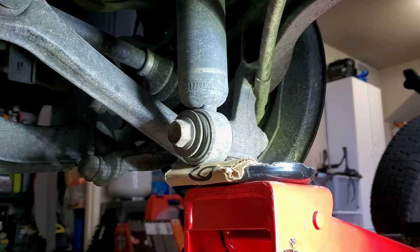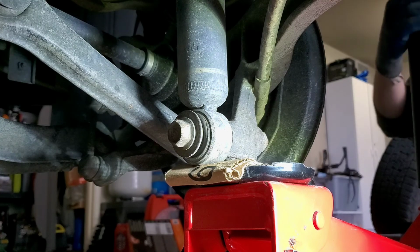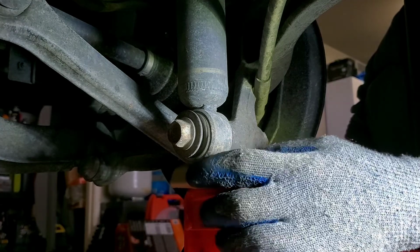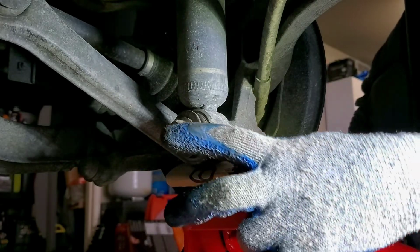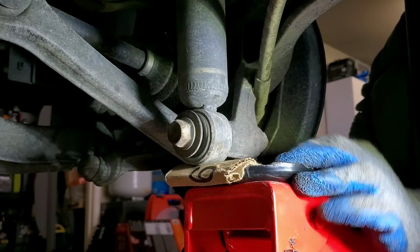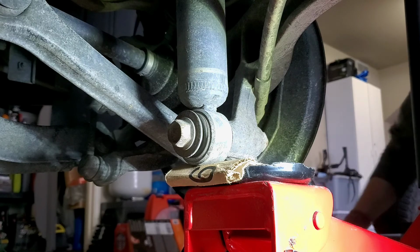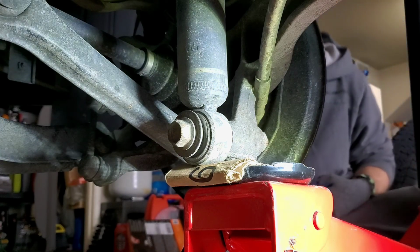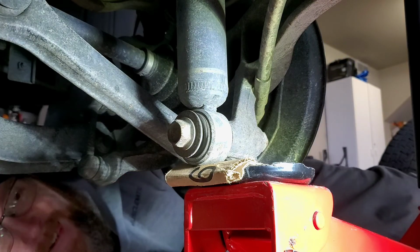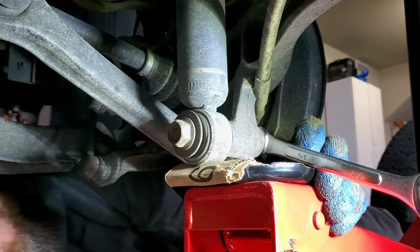Okay, here we go. We're going to give it a shot. I got a piece of cardboard in there, and I got my jack stand on this part right here that holds the shaft, and I'm going to use my impact gun, my impact wrench, and see if I can get this thing off. Okay, gotta crawl under there. Put this wrench on there. It's a 19 millimeter.